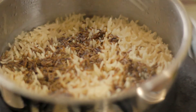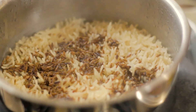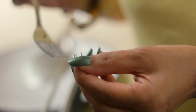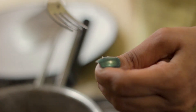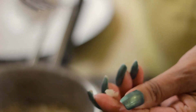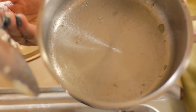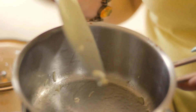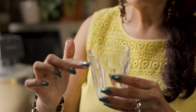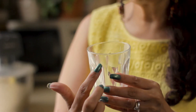They're now cooked nicely and all that flavor and aroma is coming out. Particularly this kind of rice, you can tell they're actually facing upwards. When I squeeze between my fingers, I don't feel any grain — it is the soft texture of cooked rice. The rice are ready to be transferred into the serving dish. The pan has come out completely clean, which means they're not overdone. Once cooked, the jeera rice have doubled in size or even more.